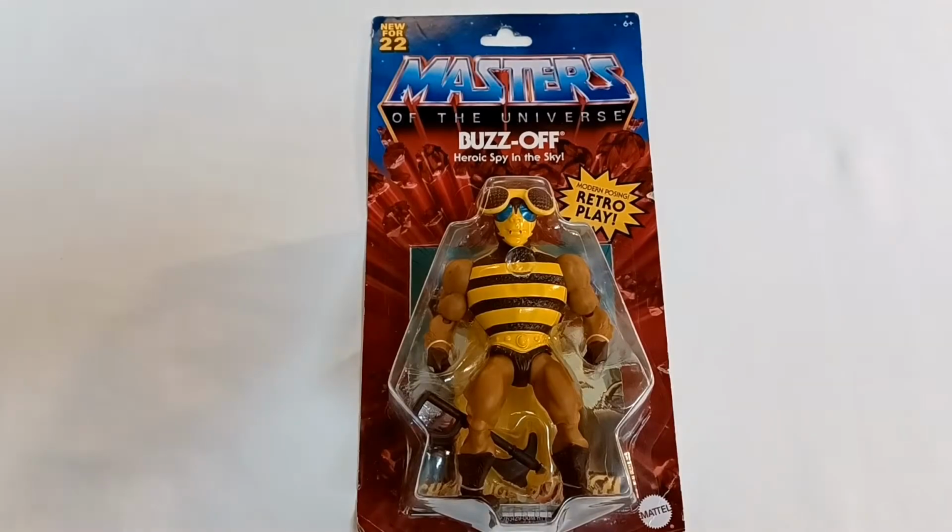Like this one right here. This retro remake of the Masters of the Universe character, Buzz Off. Now this is the Masters of the Universe Origins collection that came out in 2022. So let's get into this one. Today we have the Masters of the Universe Origins collection, Buzz Off. Heroic Spy in the Sky. Modern posing for retro play.